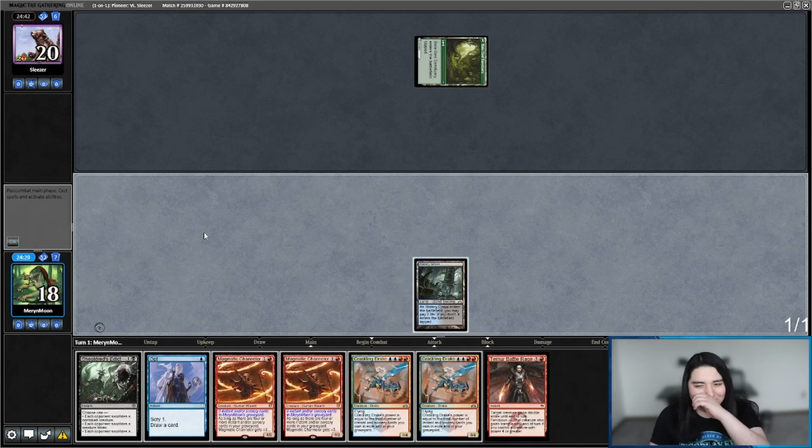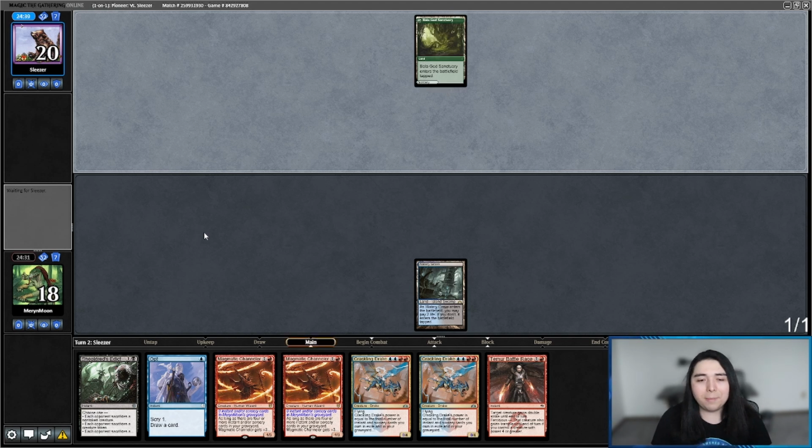Alright, not looking good on land so far. I do have Opt plus another draw though, so I'm digging three deep here.